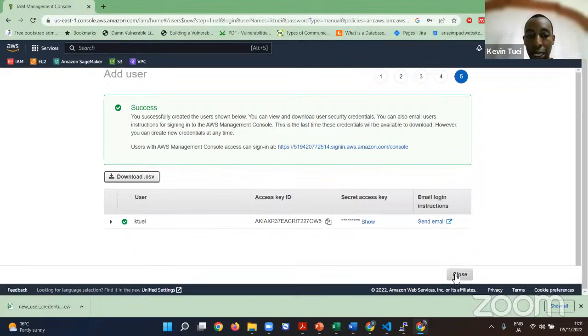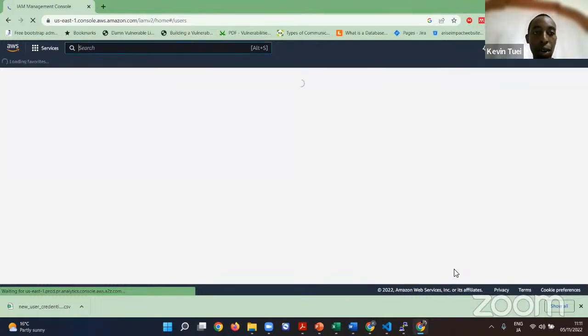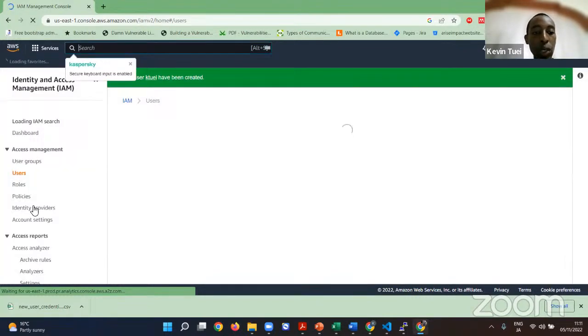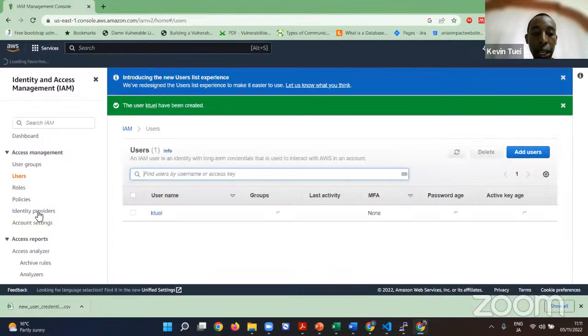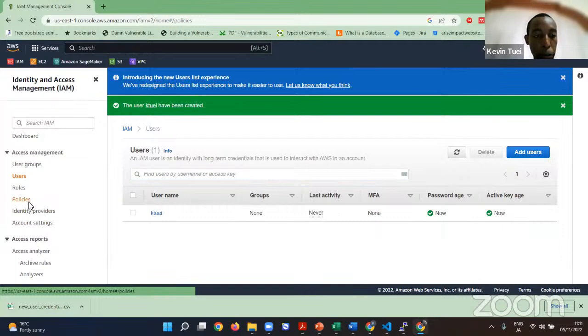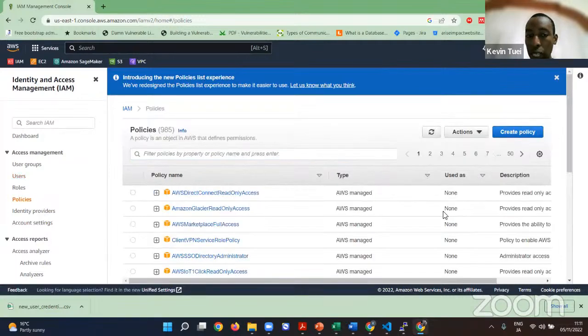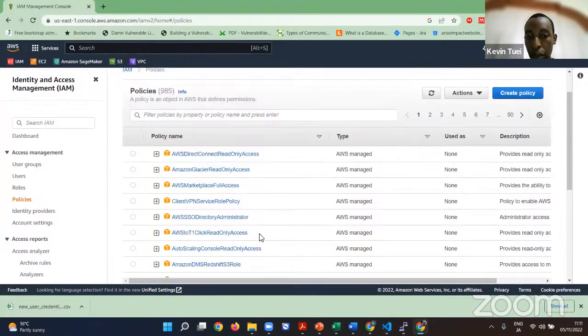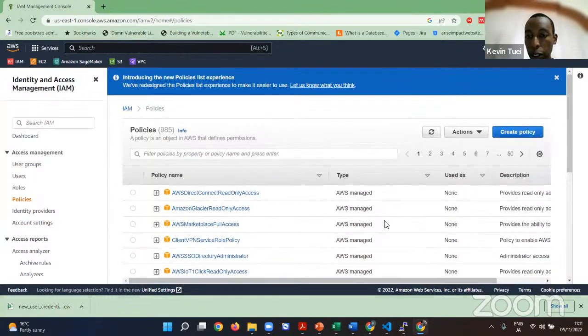Then what you were asking was, do the companies have flexibility with regards to the policies? And the answer is obviously yes. Why? Because they are the ones who understand their employees, right? So when you go to policies, do you see this part? You can use the pre-created policies which AWS has for job functions or AWS managed, or you can create a policy yourself. So when you click on create policy, let's look at how that screen looks.